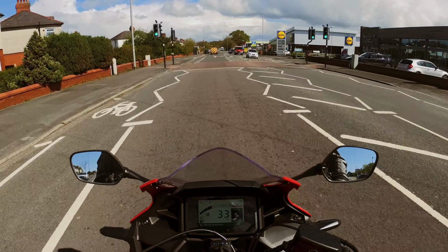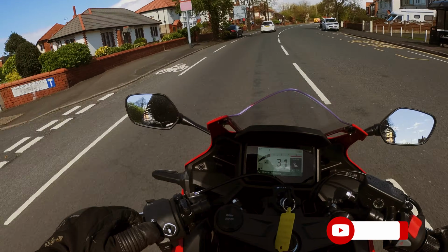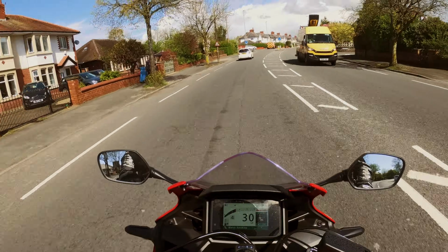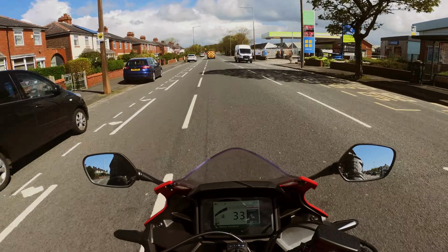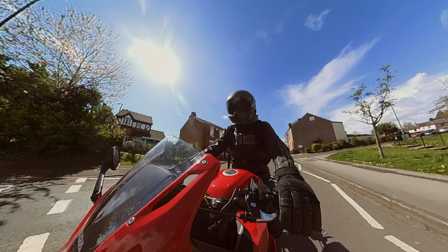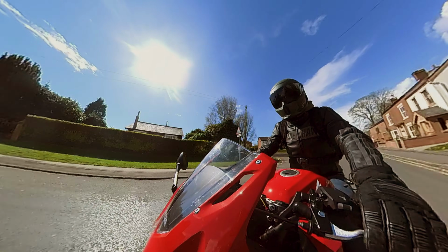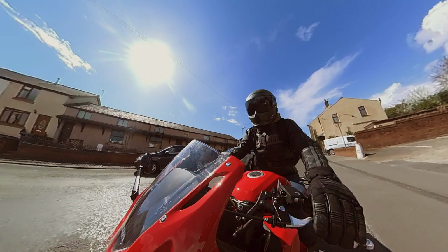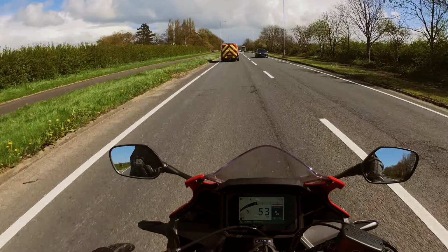So having the option of traction control on there, so you can turn that on and off by this little toggle here. If you press and hold, you'll see the indicator come on to say that it's turned off. Obviously the bike doesn't produce stupid power, but should you go into a corner a little bit too hot, maybe the surface is a bit wet or a bit slippy, it's so easy on a big bike for the back end to step out on you. Again, back when I first got on a big bike, I had a few close calls. Bikes back then didn't have traction control, they didn't have any of those sort of things. You had to learn very quickly what you could and couldn't do.